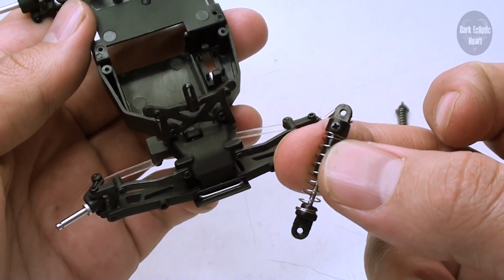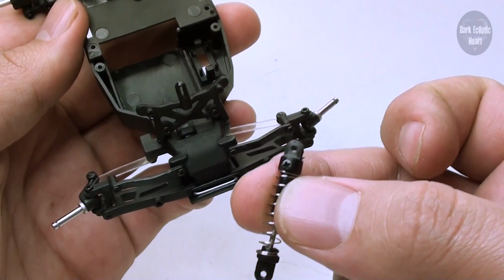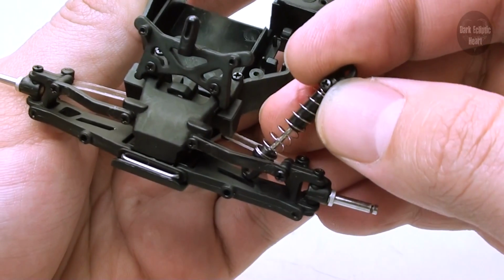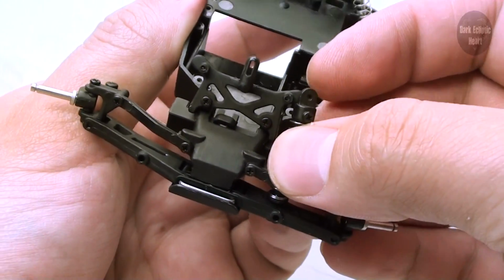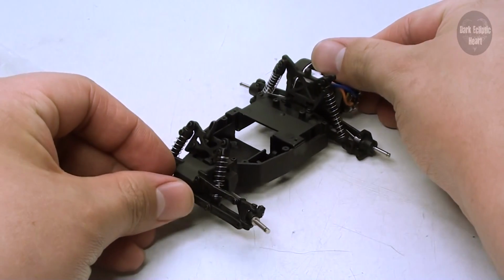The last thing I'm going to be doing for this video is attaching the front shocks. They're exactly like the ones in the back, only these ones are a little bit shorter. So for the bottom, they're going to slide into this slot in the middle of the A-arm, and then a screw is going to go in right through the front to hold it in. And of course, the top of the shock is held on to the shock tower. And that is all that I'm going to be doing for this video.